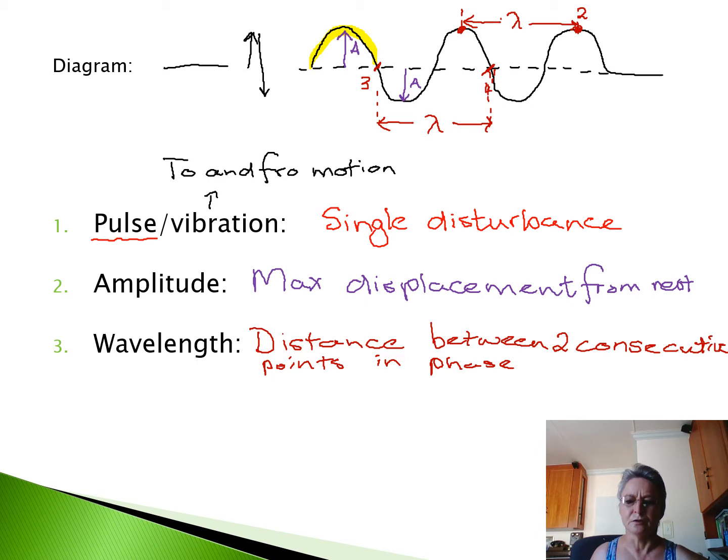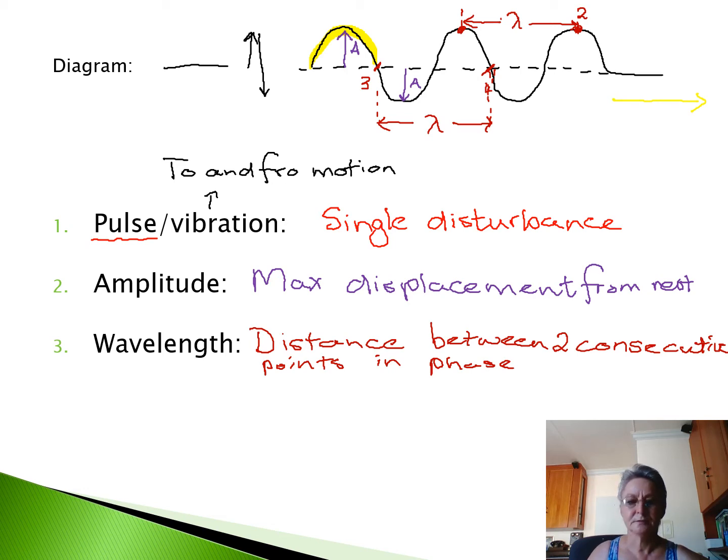By the way, just to recap grade 10 work, in which direction will point 3 be moving if the wave or the disturbance is busy moving to the right through the medium? What will 3 be doing? Will it be moving up or down? 3 would be moving up. What will 4 be doing? It will also be moving up because it is facing the oncoming crest.